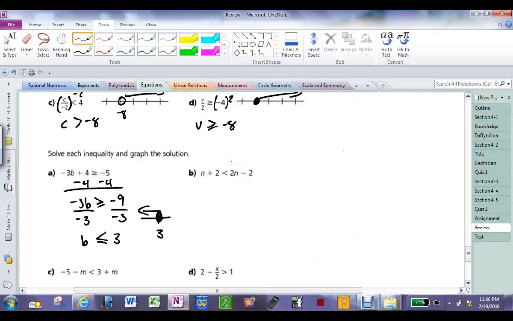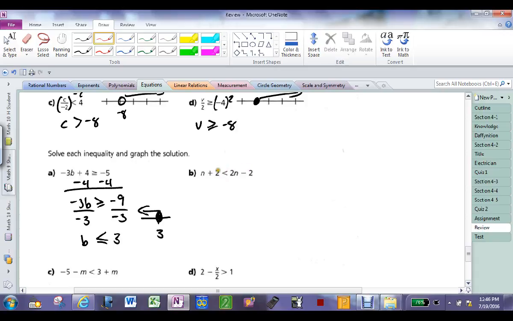This one. 2 letters, but only 1 on each side. Do I deal with numbers or letters first? Letters. I've always told you to deal with the letters. Some of you refuse to listen to me. So I'm going to do something weird here. I'm going to do this with numbers first, and watch, it's not going to make a difference. I'm going to do the way you guys want to do it. Fine. So let's deal with the numbers first.